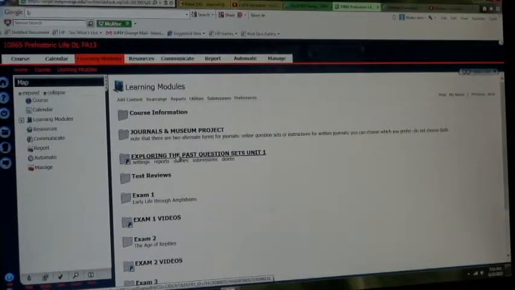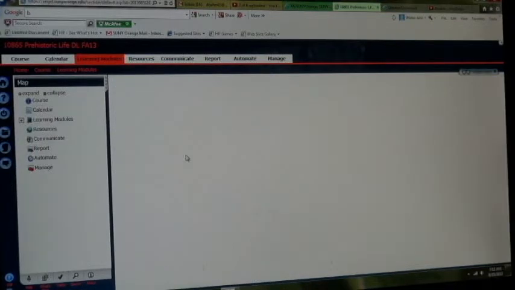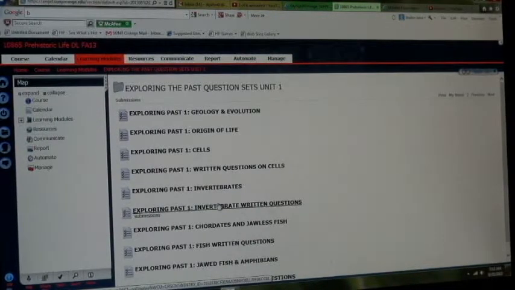Also, 20% of the final grade will be a new component called Exploring the Past. These will include many of those same questions from the exam, but also some other questions which ask you to look at prehistoric life in a different way. Some of them are a little silly, where prehistoric fish might be singing a song or being in an interview, but I think it'll help you remember them a bit better.